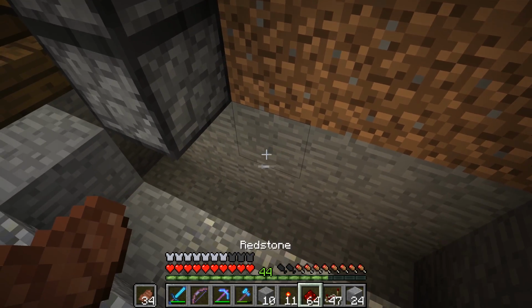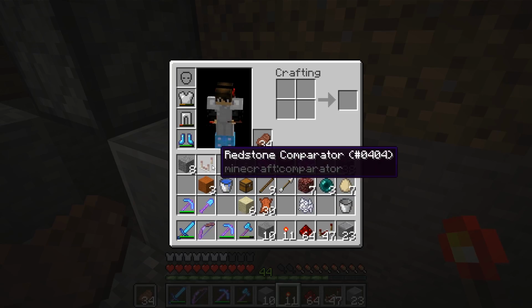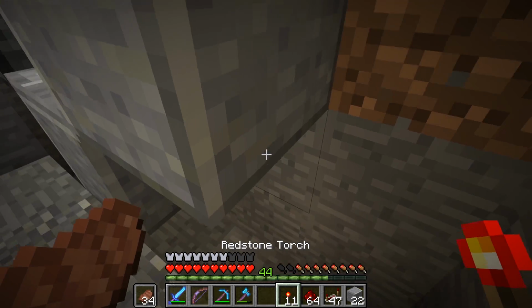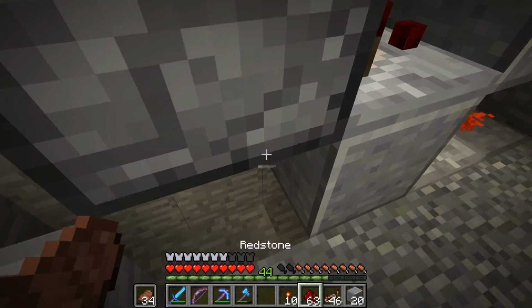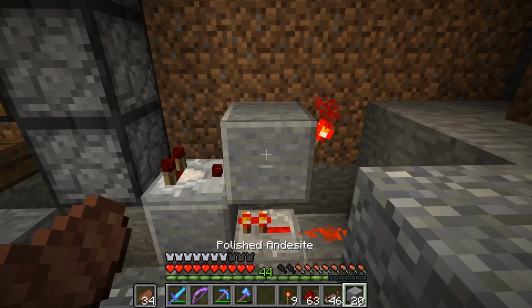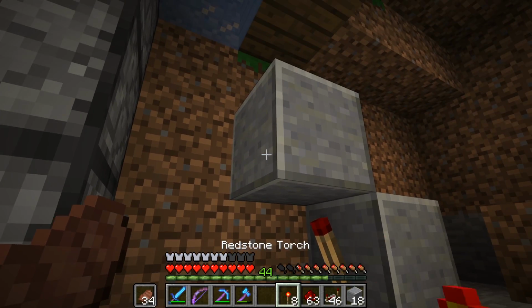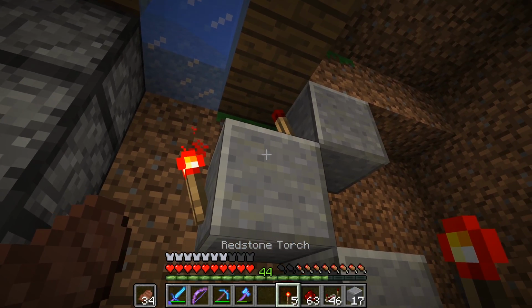All right, so this design isn't my own, but it's a pretty handy design, I think, for having dropper elevators. Basically, you just need a comparator for the bottom here, just to read when anything gets into this dropper, and then you put a block behind it, and that goes into a torch, and then you've got 2 blocks here, redstone there, that powers that, and then that's a torch there, and then to keep that going up, you just put a block on top of this torch, and a block there, and a torch here, block here, torch here.